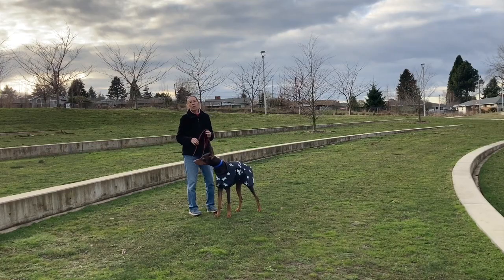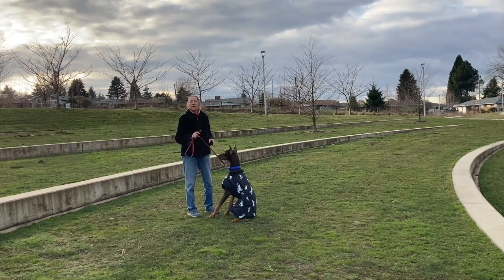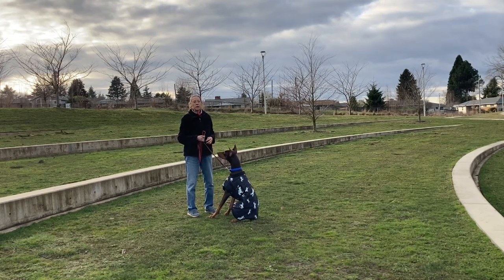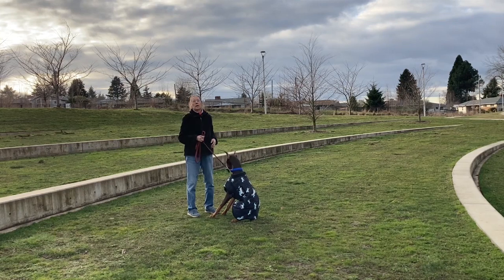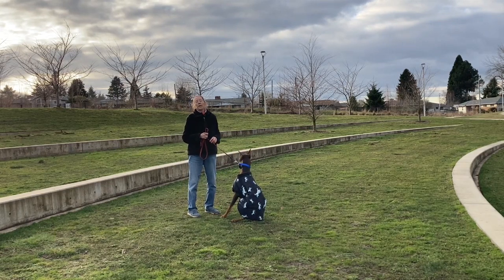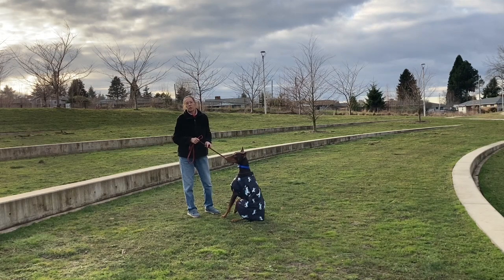I'm going to show you a better way to train scent work. My young female Doberman, after only 2 lessons, entered her first scent work trial. I only entered her in 3 classes, and she qualified in all 3 classes. A 9-month-old Norwegian Elkhound puppy in my class entered his first trial. He entered 8 searches and qualified in 7 out of the 8 searches.